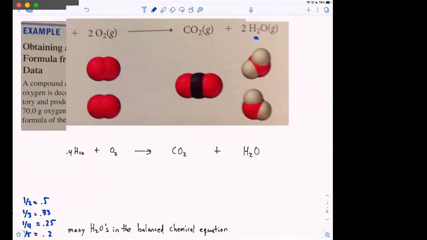Now let's balance oxygens. I have 2 from carbon dioxide, and I have 2 from the waters because there's an implied 1 there. So 2 times 1, 2 waters means I have 2 oxygens. So I have 4 oxygens on the right and 2 on the left. How do I make sure there's 4 oxygens on the left? I multiply the oxygen by 2. And I've also said something wrong: the right side is the products, and the left side is the reactants. I think I misspoke. 2 oxygens on the left, on the reactant side.